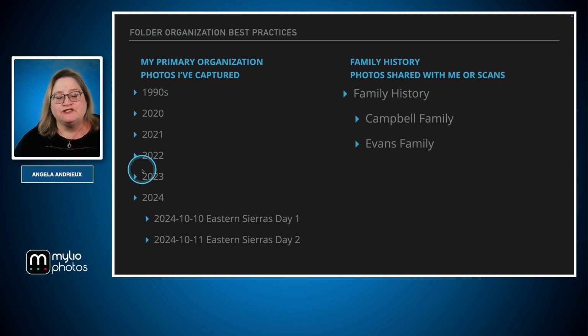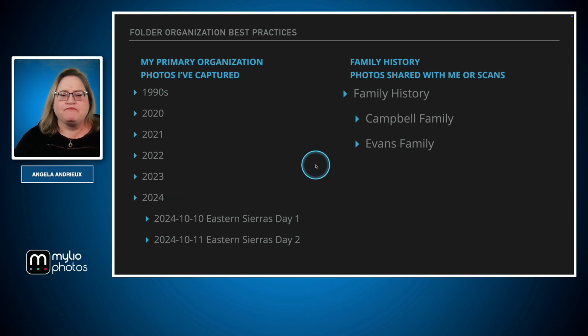The stuff that I've captured myself, I have a much better idea of when those happen. So even if it was scans that I took when I was young of those film photos, I'm pretty sure I know roughly when those happen. So I can put in a year for those at least. And then everything that's digital has that digital metadata built into it, which means it automatically can be easily sorted by year.